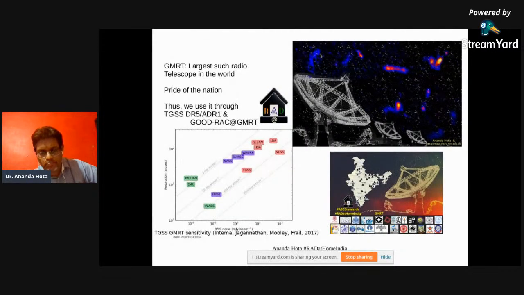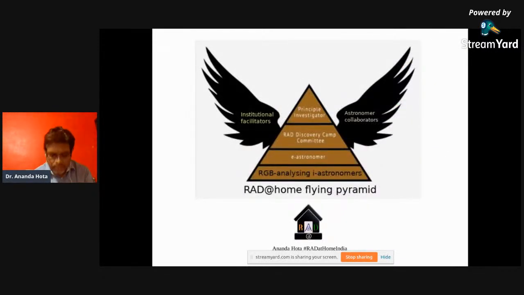That is Red at Home. Okay, where do you fit in Red at Home? People easily ask that. You fit at the bottom, because I'm addressing the largest number of people there: RGB image, red, green, blue color image making people. And once you are doing well, you will be trained for 7 days in the camp that I described, Nehru Planetarium, Red at Home Discovery Camp, in that kind of camps. There are 150 of them trained over the last 6 years.